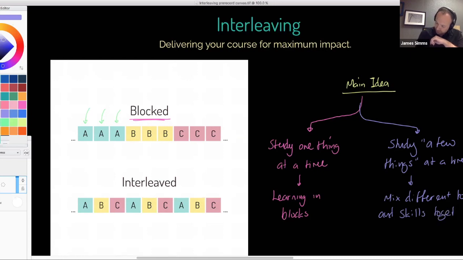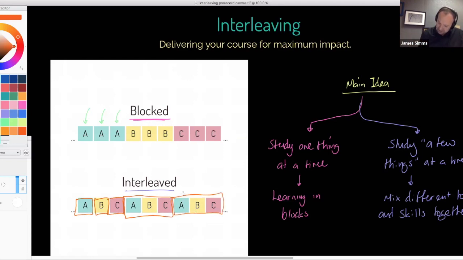And I'm going to talk about the nature of that specifically in a few minutes' time. And we call that interleaving. So just to be clear on that, how that might work, let's look at the block here. So let's look at our A, B, C's here. It could be that we teach A, we teach B, we teach C, and then we practice A, B, and C together, okay? So we instruct on those three concepts, whatever they happen to be, and then we practice them together.